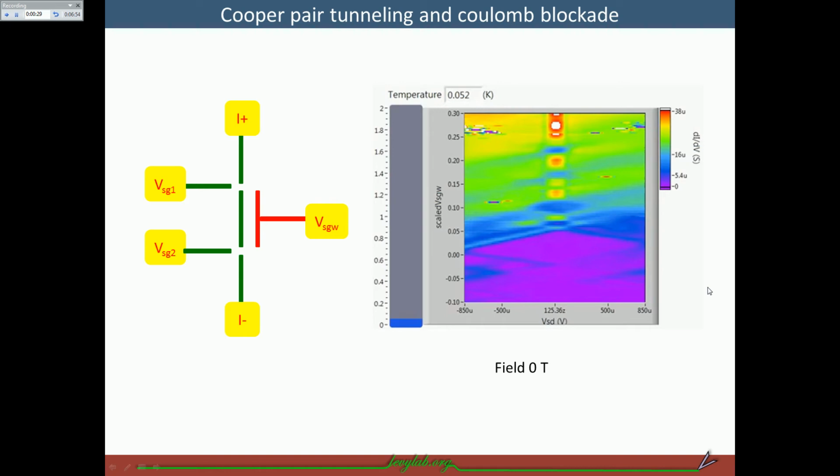All right. So this is a typical transport data we have from this kind of device. It's been reproduced for multiple devices. So here it's showing the temperature is 50 millikelvin. So we have superconductivity that exists in this device, and also we see Coulomb blockade, where you'll see the Coulomb diamonds here, and the other part manifests as the Cooper pair component, which I'll explain later. So here I'll show the temperature dependence.